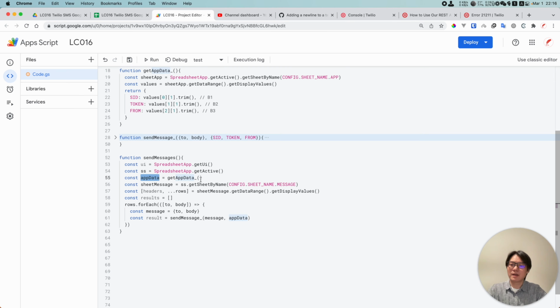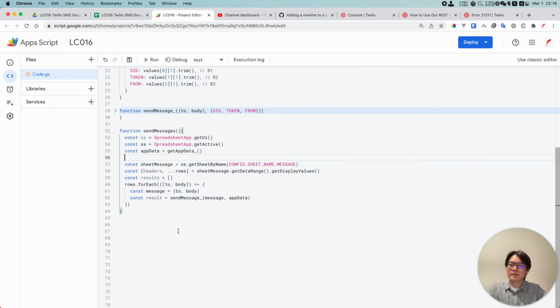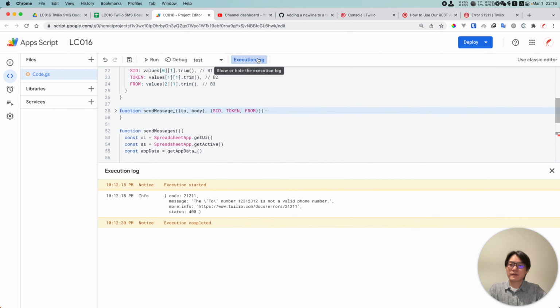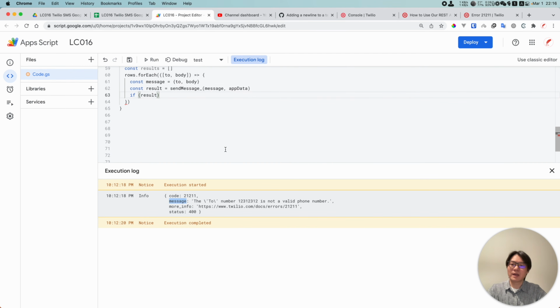So this is the app data object. So this is going to be our result. So if result has this more information, you have this status or this message, that means this is going to be an error, right?